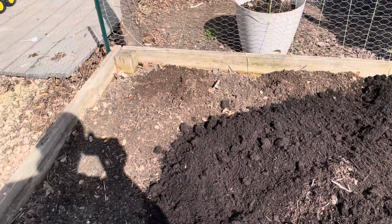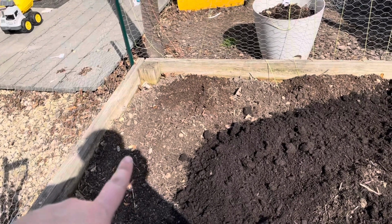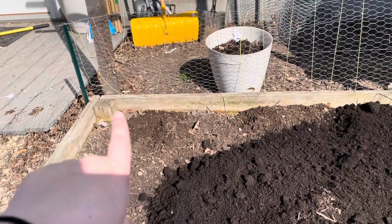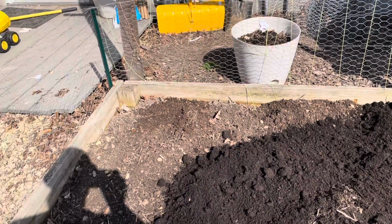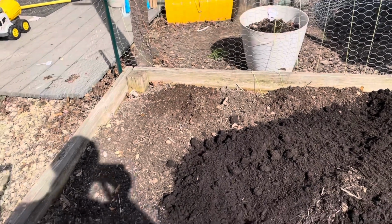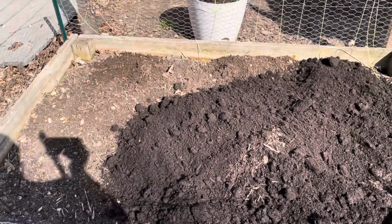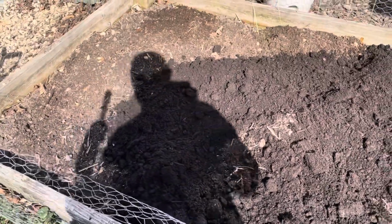Okay, so I wanted to show the difference here. Over here is the soil that's been amended with our compost. You can see it's already turning a darker color from that. And see how far the soil line is from the wood. We really need to build this up and improve the texture of the soil, because last year when we grew root vegetables in here, they just didn't have the space to get nice and big because it was so dense and compact.